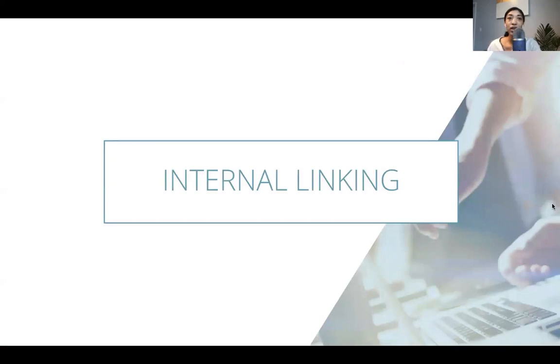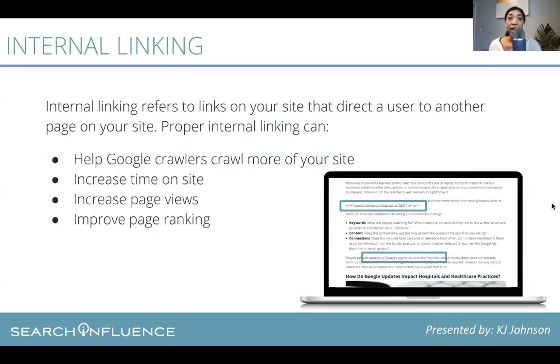Internal linking is another way to help Google understand which pages on your site are most important, and therefore which pages Google should rank more prominently in its search engines. Internal links are links on your own website that direct users to other pages on your website. Proper internal linking can help Google crawlers crawl more of your site, increase page views and time spent on site by users because they're constantly getting deeper into the site. And ultimately, it can improve page ranking on Google and other search engines.